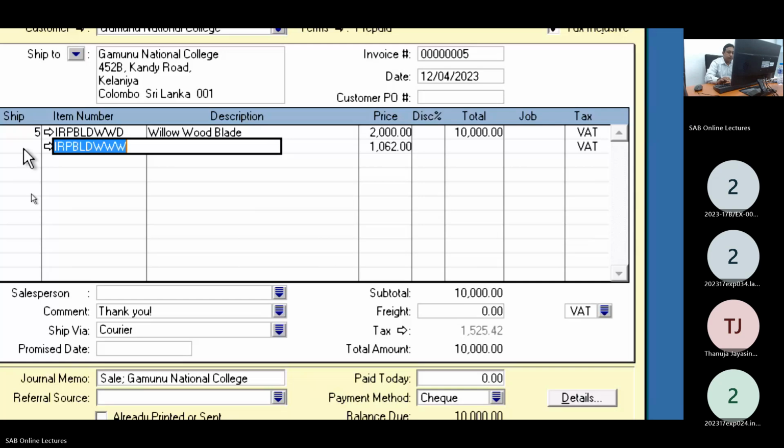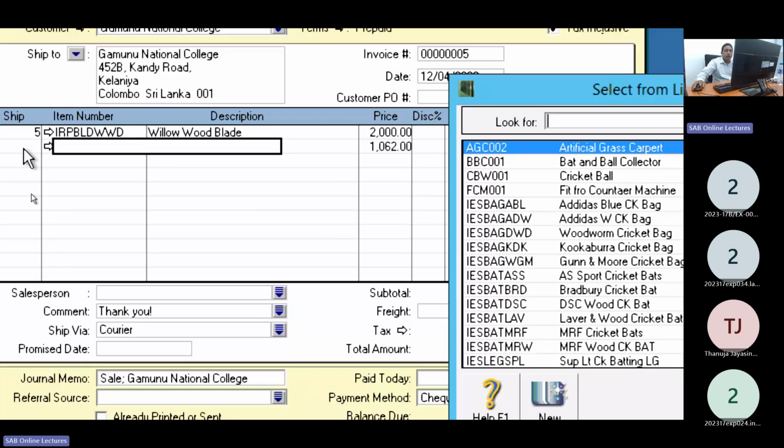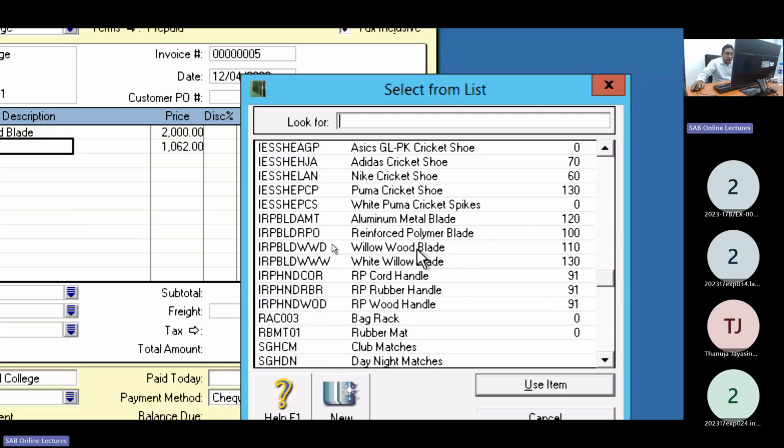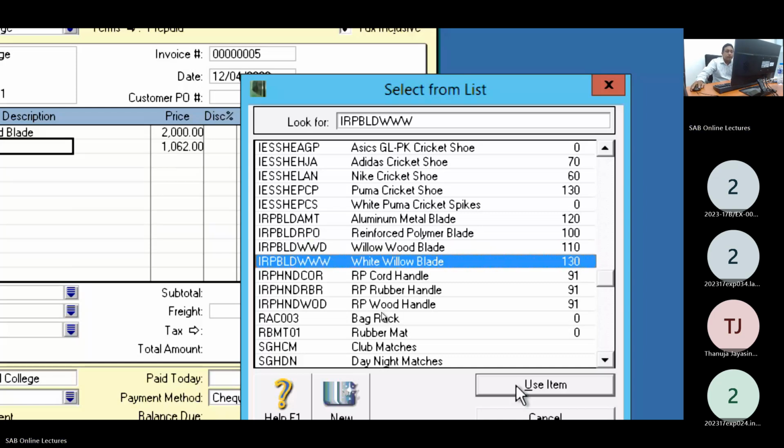Internet problem. Right. What is the correct item? Sorry. Willow wood blade. This one. When you record purchase, you took same item. Right. Okay. You record correctly. Right?